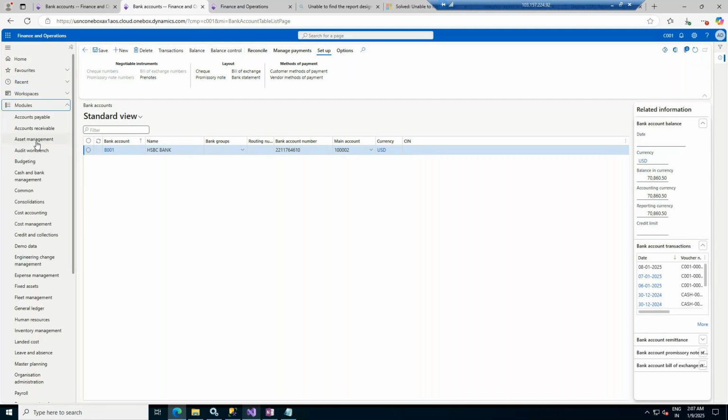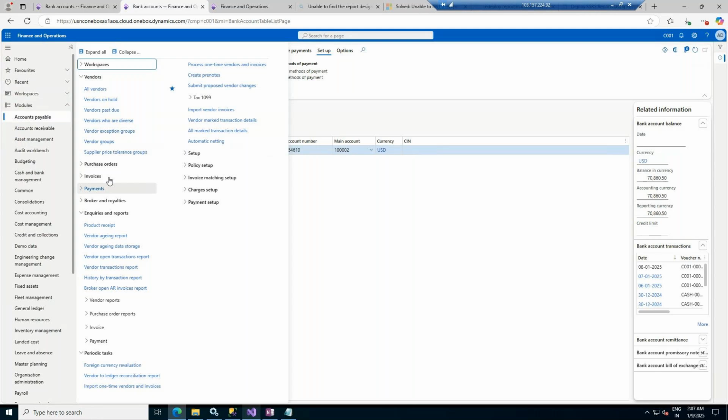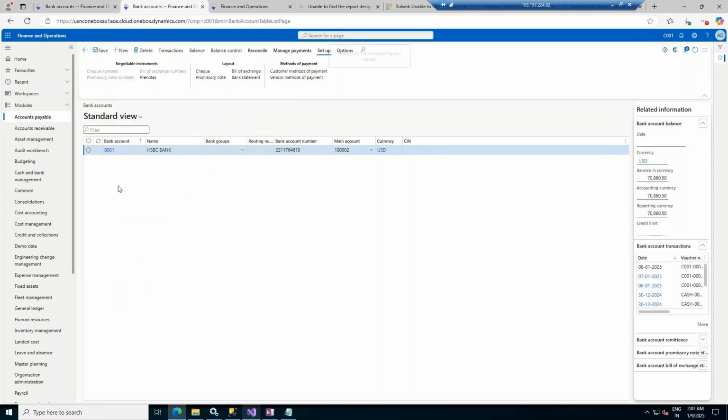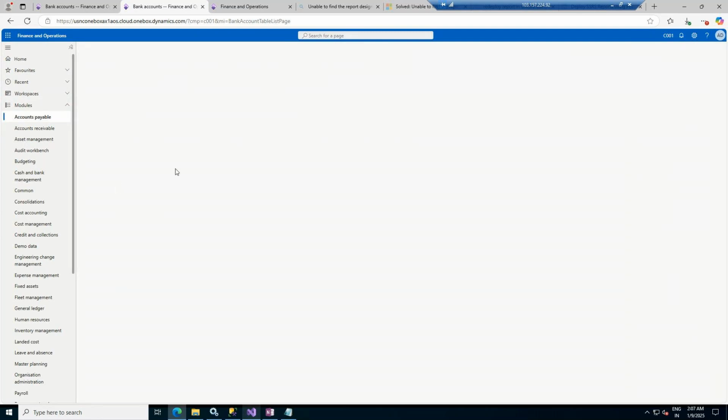Okay, so there is one option in the accounts payable module, which is the invoices, and if you see pending vendor invoices, or you can directly go to the invoice journal. If I click on the pending vendor invoices, I believe that invoice which was there yesterday will come over here.